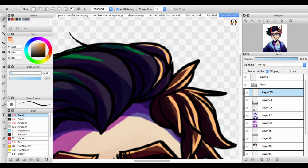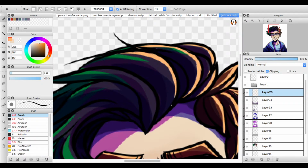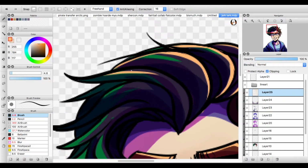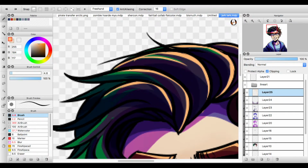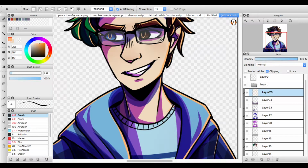So what you're going to want to do is remember that light source that you picked, find the direction that light source is in, and along every edge that your character has facing that light source, pick that out, like draw along that edge next to the line art. You can see what I'm doing here in the recording. I just find the edges, especially in hair, this is really good, and dark areas where you lost a lot of detail, often hair, to really pick out where your line art had been. Just those edges, and it makes it really, really pop. You can be pretty dang liberal with this, just as long as it's not totally random, it'll look really cool. Just find those edges and pull them out.